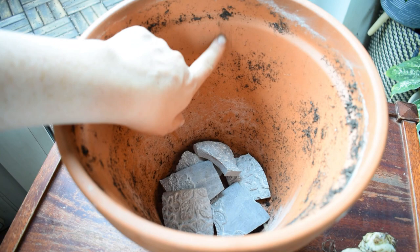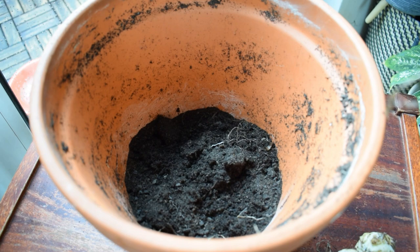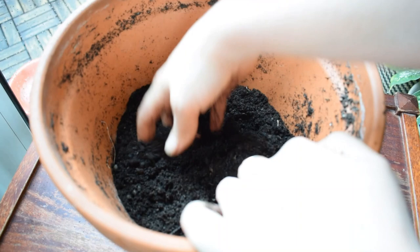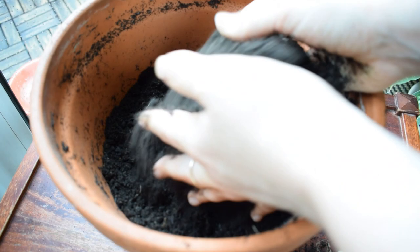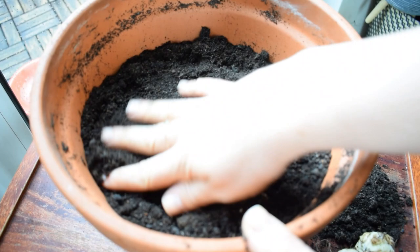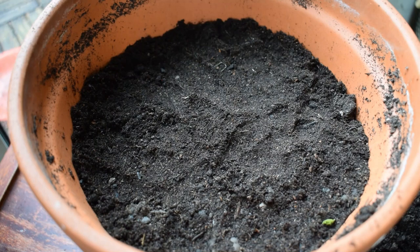Next I'm going to fill my soil until it's about 10 centimetres from the top. I'm taking this soil from my spring flowering bulbs, so there might be some bits of foliage still in there. I'm firming gently down as I go. I'm using a good quality multi-purpose compost. You can also mix in some horticultural grit or sand. I'm not going to do that this time because my balcony is so warm — this is a terracotta pot and I don't want the soil to become too dry. I want it to retain some moisture, but if you'd like to add grit, that's your choice.